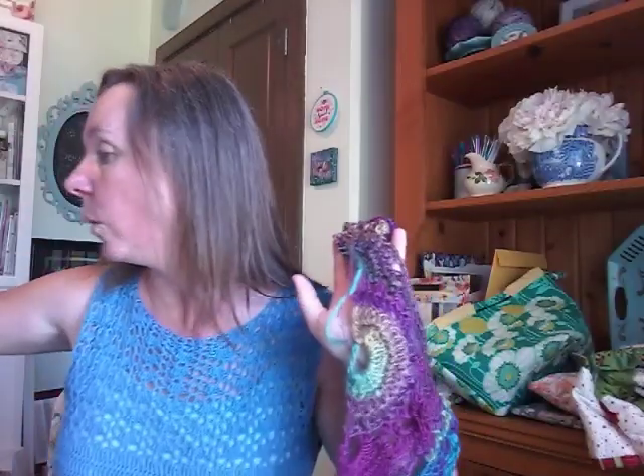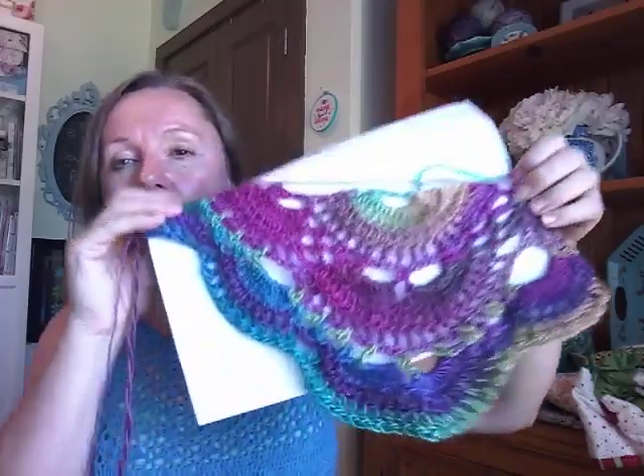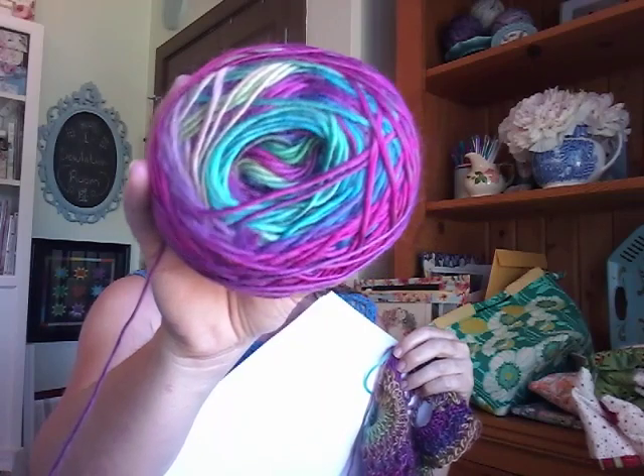It's funny because after I finished the shawl, I said I wasn't going to do another shawl for a while — but I started two more shawls. The first one is a virus shawl. I don't think I've actually made a full virus shawl before. And this is Red Heart Unforgettable — I believe it's the stained glass colorway. Beautiful jewel tones. I thought that would be super pretty.